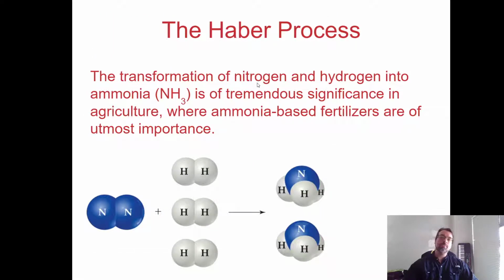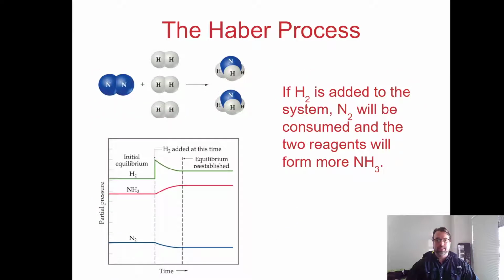Okay. And so one of the big things that we like to do to push things in equilibrium is that we like to use the Haber process. And some of you may be familiar with this from a previous lecture series on equilibrium. But the Haber process is a way for us to mess with equilibrium using a whole bunch of different things.